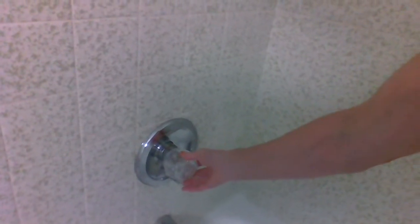So that's going to be at least $800, if not more, because they have to knock out a large section of tile, and I really don't want to do that right now. It's a lot of money. As long as it's still working, in which it does, even though it's a little loose and a little hard to turn, I'll just keep it for now. But if it gets worse, then unfortunately I will have to have a plumber come in.